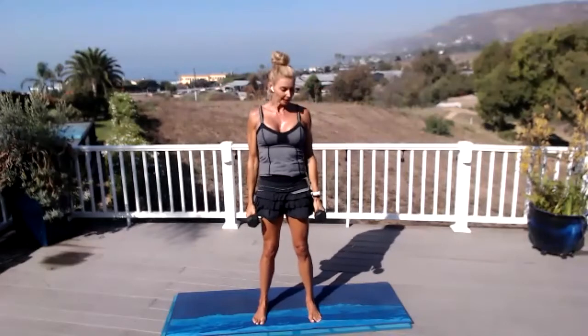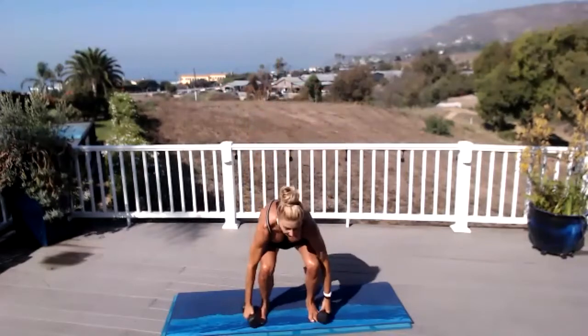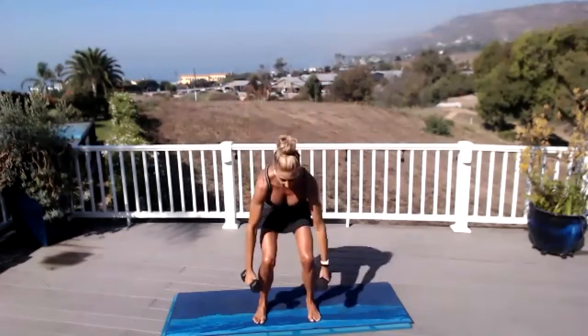Rest. Back to the first one, which was the reverse curl overhead press. Palms facing out. Shoulders back, stomach in, butt out. Here we go. Sitting in those heels when you squat. Don't forget the calf raise.